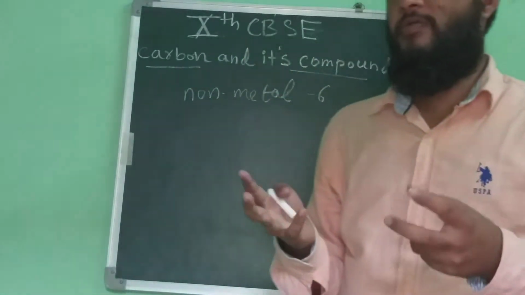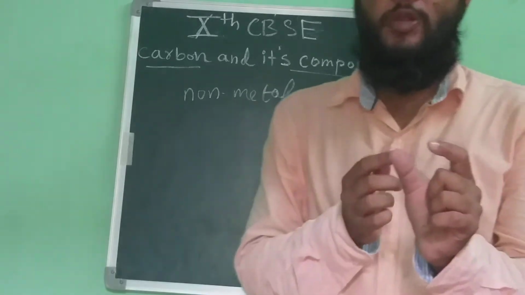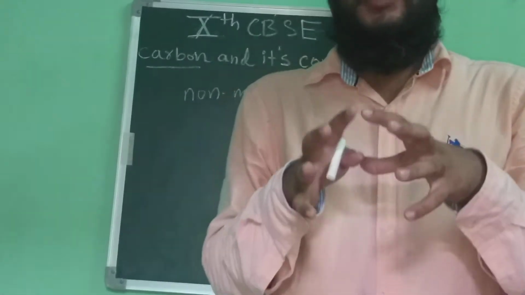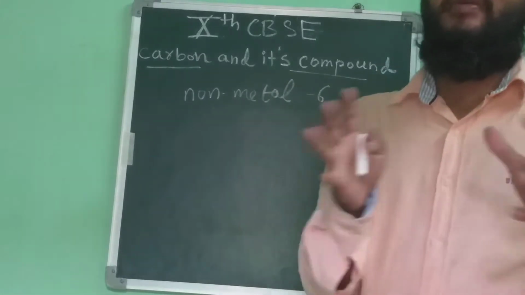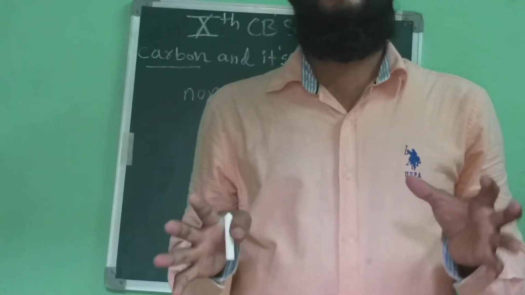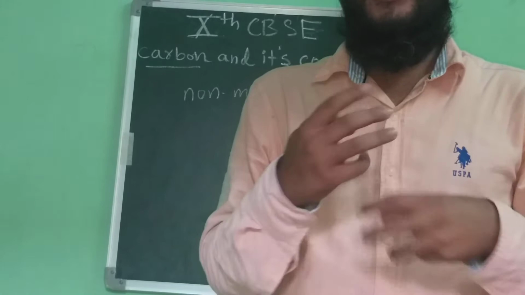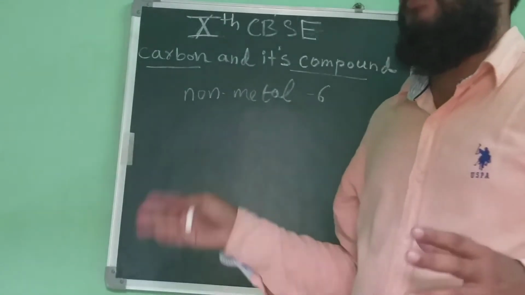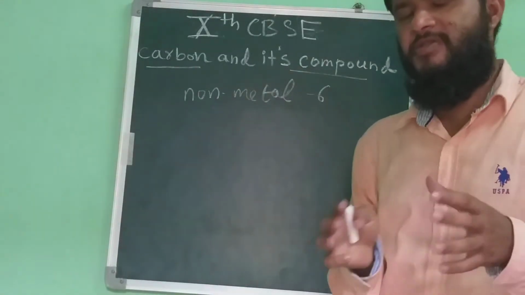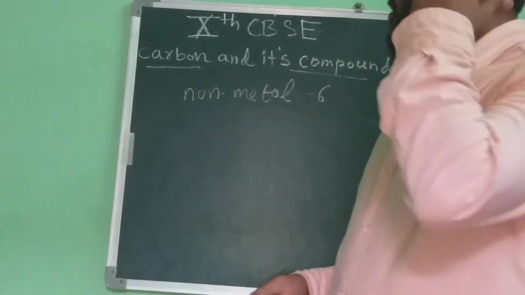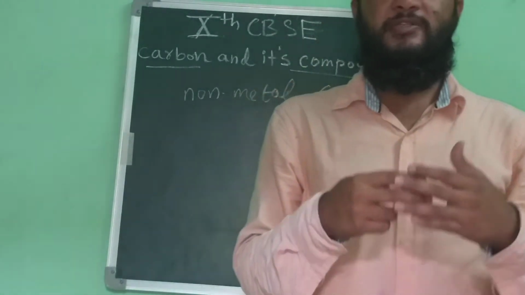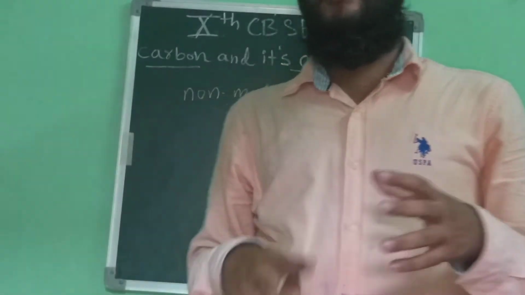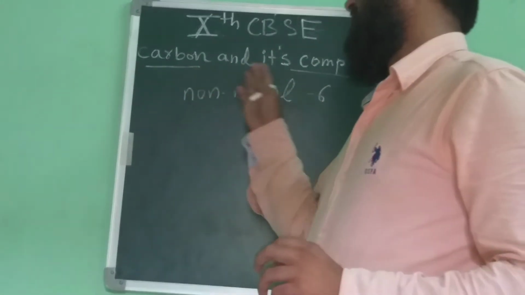From the simplest molecules to complex drugs, all are made up of carbon compounds. The medicinal and pharmaceutical industry runs on carbon and its compounds. So carbon is very important in our life. For that importance, and for the properties of carbon and its compounds, we are going to learn our chapter, Carbon and its Compounds.